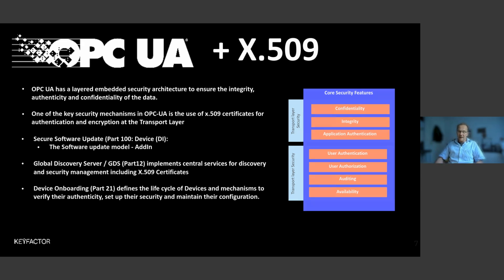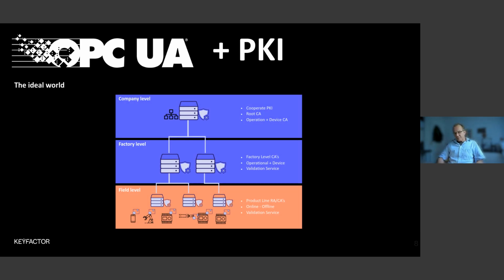And that brings me to the next point. First of all, we talked about the usage of X509 in OPC UA. Now let's look at OPC UA and PKI, because that's another thing. So usage of X509 is very often done by using an OpenSSL library and generating your self-signed certificates, and then you're deploying these into the protocol stacks of OPC UA, and you are using these self-signed, unmanaged, not trusted X509 certificates.